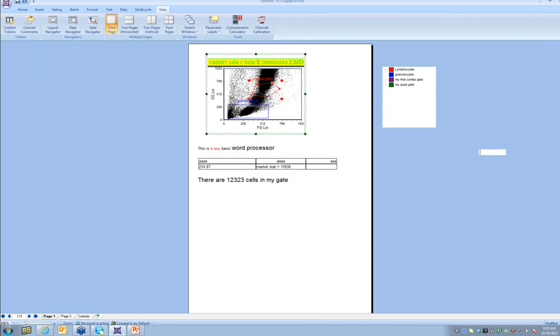Okay, so this is a really, really powerful feature because you can build your own statistics windows where you gather together information from your entire analysis protocol in a nice table or text box. You can have one column with the controls and one column with the samples, comparing them directly to each other, or summarize multiple tubes together in one nice table so you can actually see the results of what you get. Okay? So that's the basic analysis.